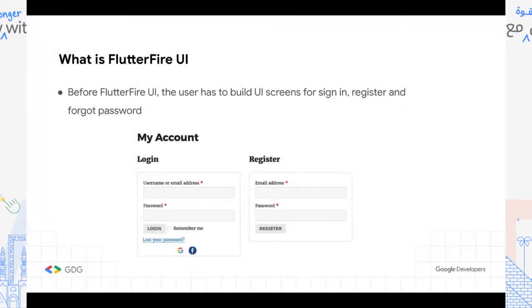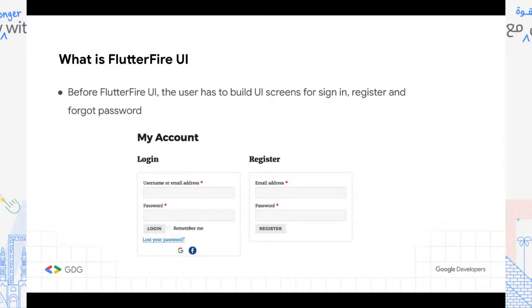You must be wondering, FlutterFire UI just came into existence, and we did use social logins before. So what is the difference and why was it created? Before FlutterFire UI existed, if I wanted to configure social login in my application, I had to write the code for the login screen, the code for the register screen, forgot password, as well as reset password screens.